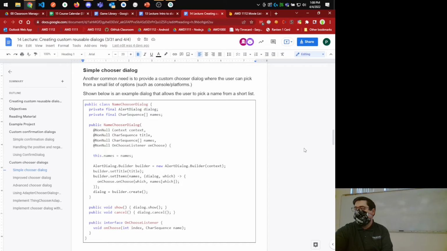One quick mention, just in terms of hierarchy, because it's been a while since we did this. You'll remember that there are a few different kinds of things that are considered char sequences. So char sequence, when we're talking about that, that includes strings. A string is a char sequence. A string builder is not a string, but it is a char sequence. And an editable is also a char sequence. So all three of those are char sequences.